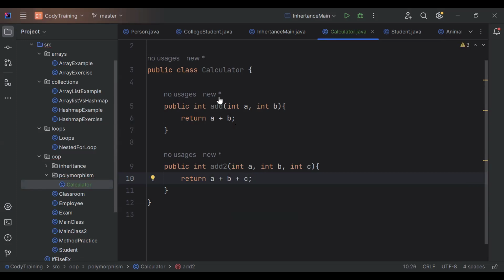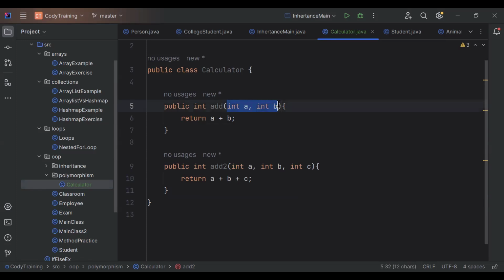So here, as you can see, the functionality is the same. I add the values of the parameters I receive, and then I return the result. It doesn't change in the second method. I take three parameters, I add all of them, and then I return the result. So the job is still the same. Both of them do exactly the same job. But the difference here is the parameters. The number of parameters is different.